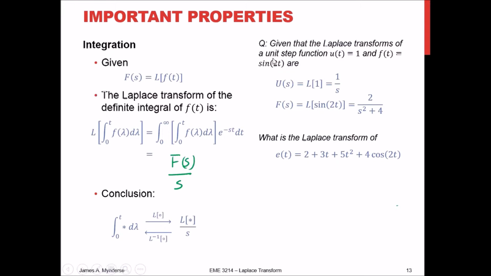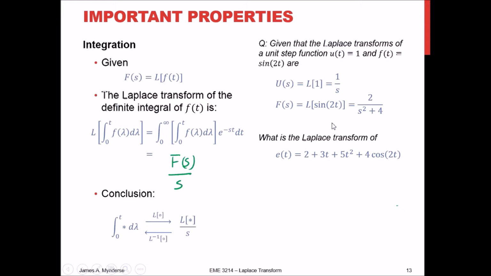So let's do a Laplace transform. We have a unit step function. At time t equals 0, this goes from 0 to 1, so it's a constant 1 after that. And we have the function f of t equals sine of 2t. Now if I tell you that the Laplace transforms for these two functions are as follows: U of s, you take this constant 1, you get 1 over s. That's the Laplace transform of 1. And also for the function sine of 2t, somebody went through and actually solved out the integral, and you get 2 over s squared plus 4.